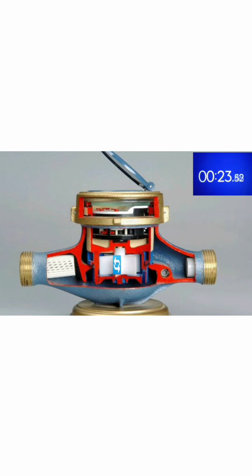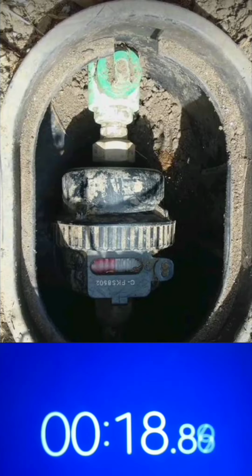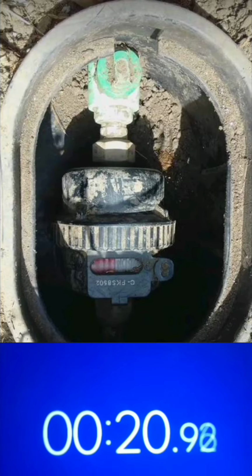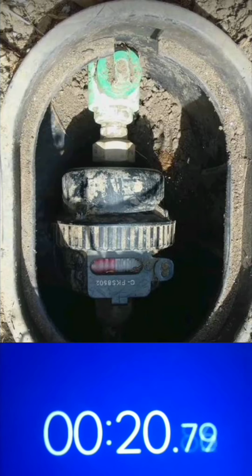A velocity type meter measures the velocity of flow through a meter of known internal capacity when water passes through a turbine wheel. However, velocity water meters installed on properties are not reliable enough to determine correct water consumption because they can blindly respond to pressurized air used to pump water in the same way they would respond when water is consumed on a property, and give a false and inflated reading.